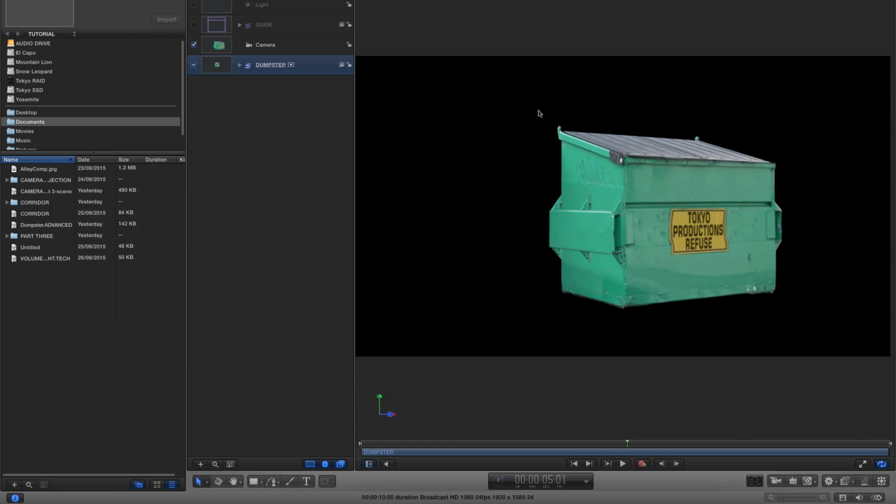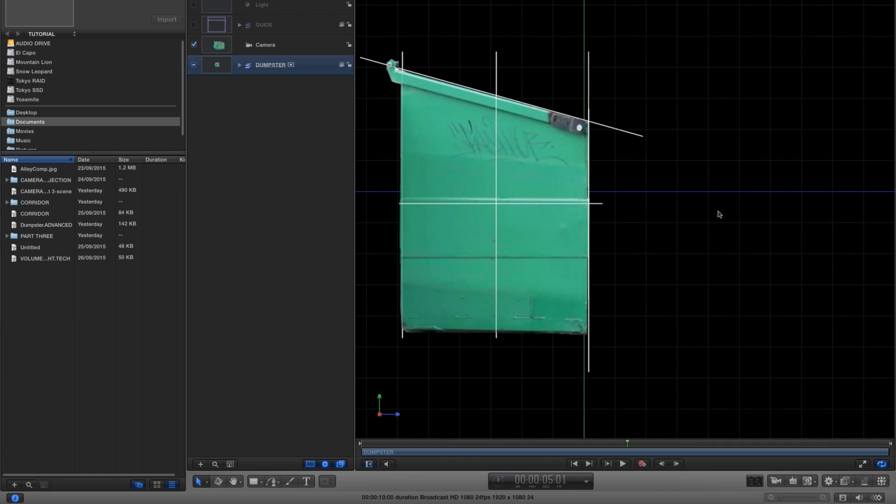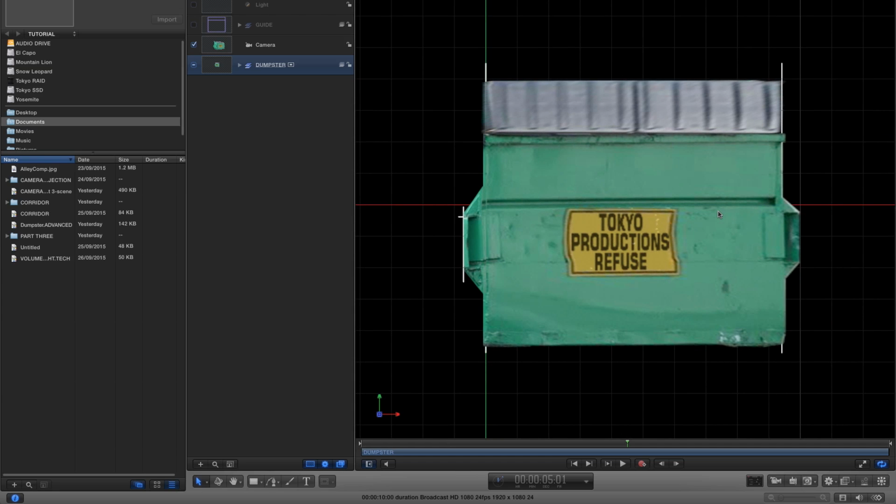So now that we've finished our build, I wanted to point out something that you've probably worked out for yourself already. If you were photographing this dumpster yourself for use with this technique, the best thing you could do is to photograph it from each angle. So you'd come round to the left-hand side and shoot, as near as possible, something that looked like that. And you'd come round to the front and so forth.